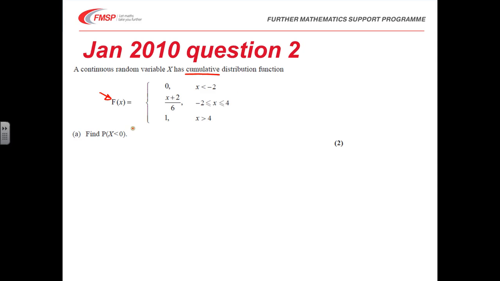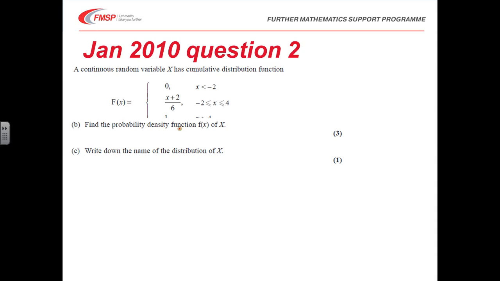Okay, so to do this we need to recognize some notation. This is exactly the same as calculating F of 0. Don't forget F is cumulative probability. So simply we just need to calculate by putting 0 into this function. So we need to substitute it into the correct aspect. These are called supports. Because 0 is between -2 and 4, that is the support which I'm going to substitute into. So that's going to give me 0 plus 2 over 6, which is going to give me 1/3. So you get 1 mark for recognizing that we're using F of 0 and 1 mark for recognizing and using it correctly.